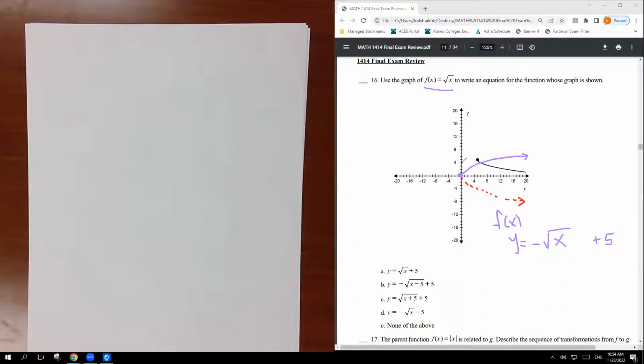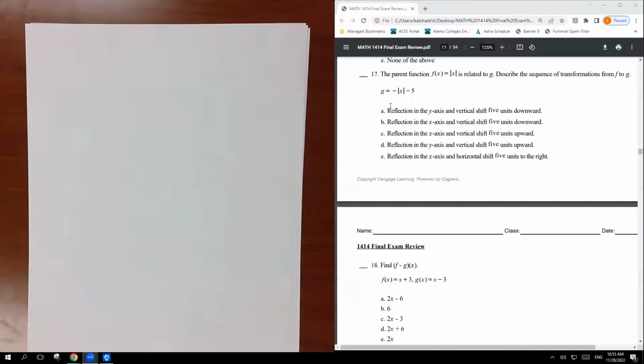If it shifted 5 units, this point is going to be here. And then the graph is moved or shifted to the right. How many units? 1, 2, 3, 4, 5. It's also moved to the right 5 units. Inside, to the right, I have to say minus 5. So this is our new function, and this one is similar to B. So this is the right option. That's it for example 16.